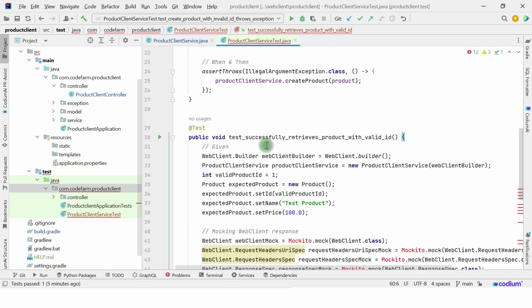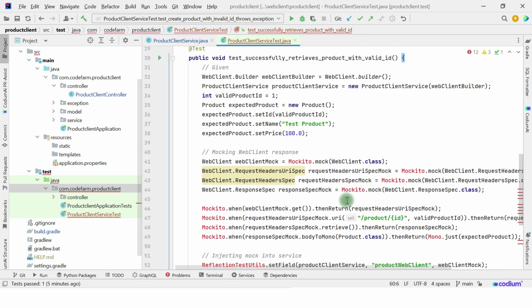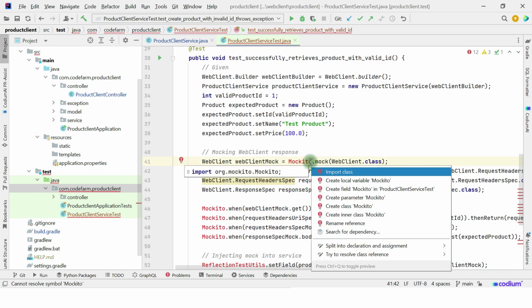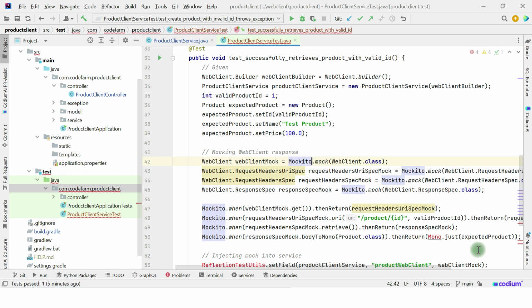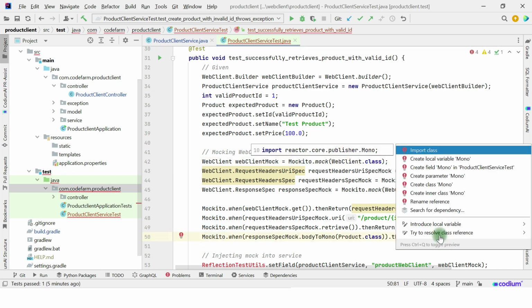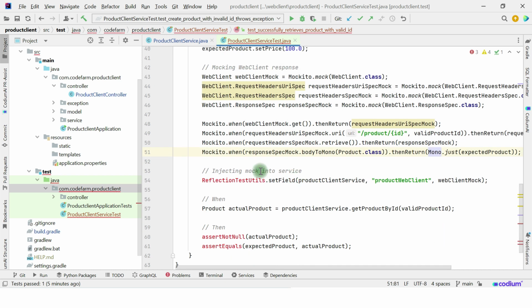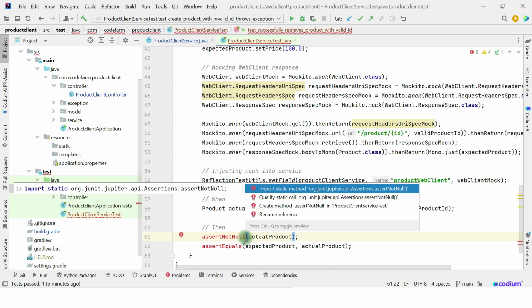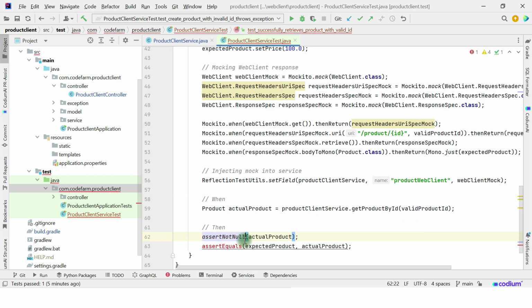In here I have to do the manual mocking around it. Mockito is there, so I have to mock it, Mono, ReflectionUtils. Okay, it is using reflection. Web client mock.